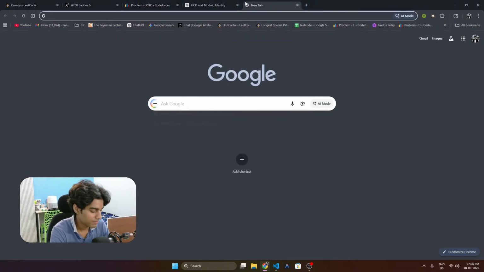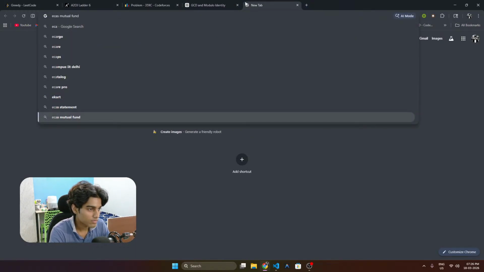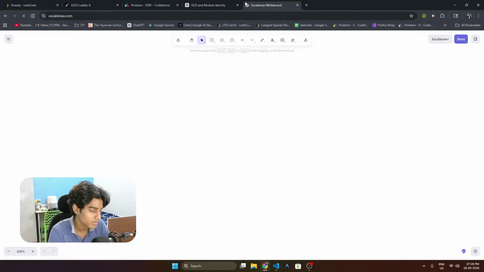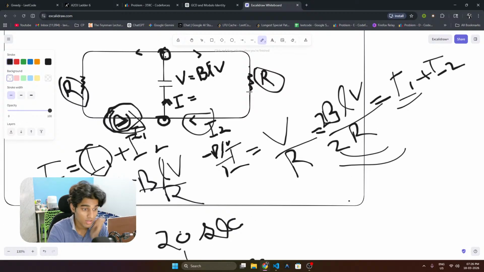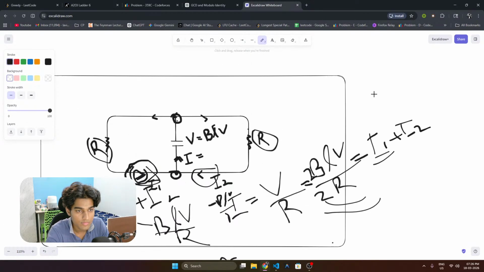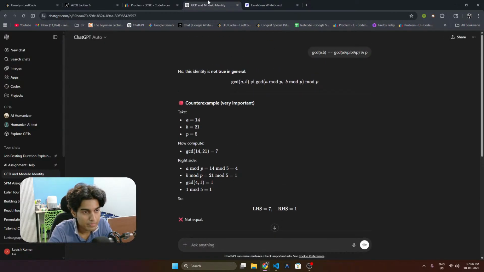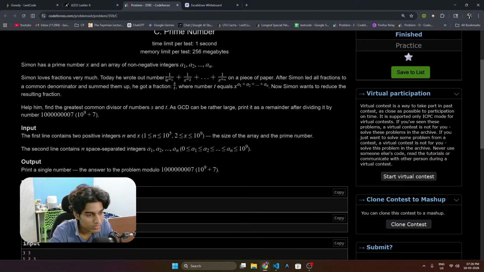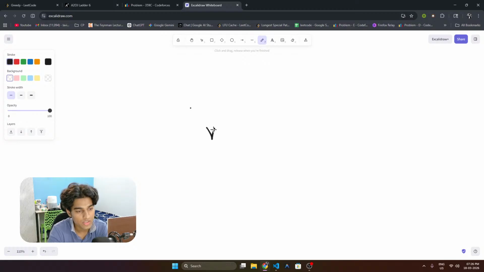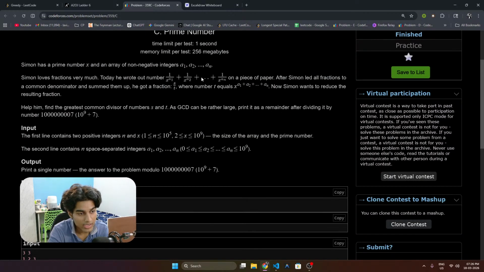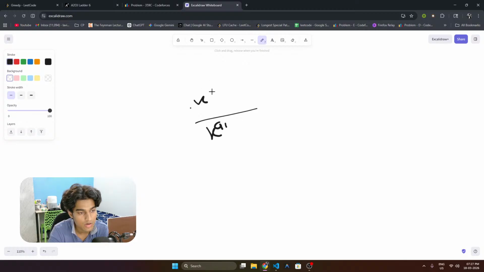Okay, so some physics stuff. So this is like some x to the power something a_i, and then the numerator is going to be x to the power of all these numbers, a2 plus a3.